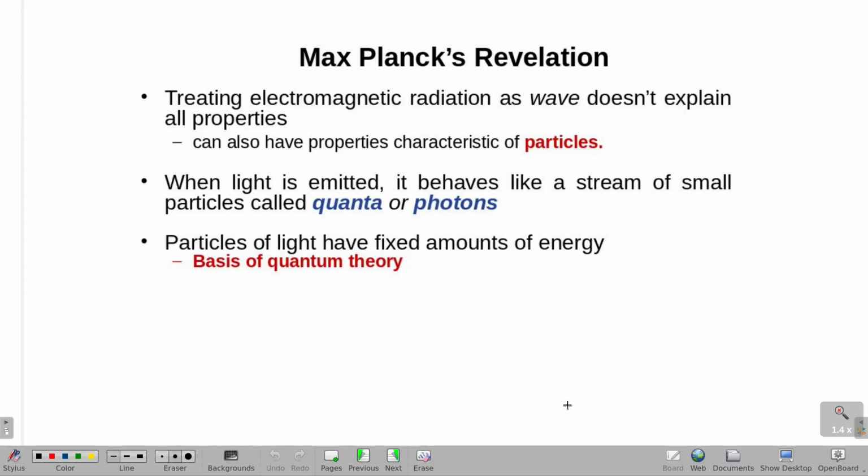So that was a little bit weird at first, because waves are just like ocean waves. There's big waves, there's small waves. Max Planck here was somehow saying that that wave was an amount. It was something physical. It was a stream of actual particles. Now, it was the actual basis of the quantum theory. And at first it wasn't fully accepted. It eventually becomes more provable as we go along, but it was just an idea at first, a theory.